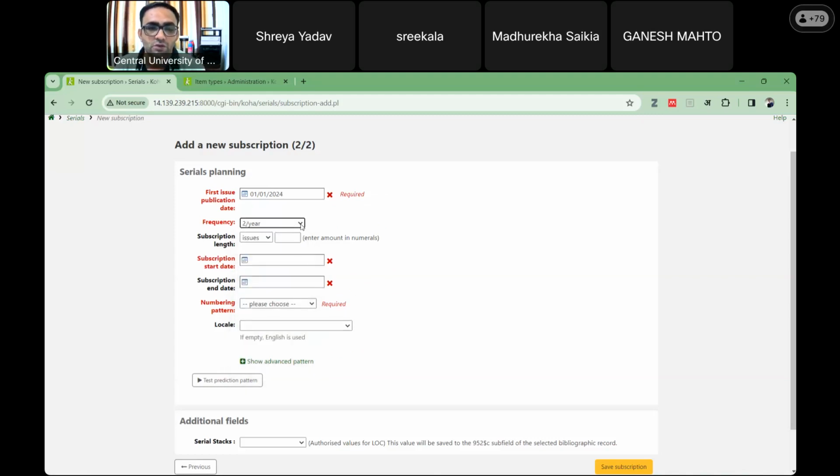Okay, or you can select more, like 3 weeks. You can also select 3 months, 3 weeks. Okay, then subscription length, issues, how many issues come, enter the amount in numerical value. So there are 4 issues.